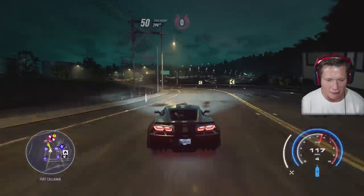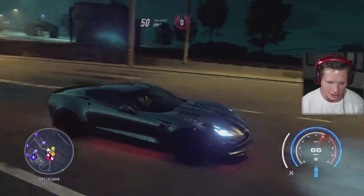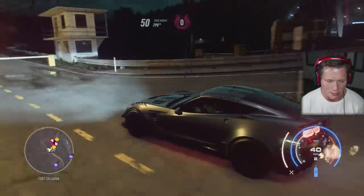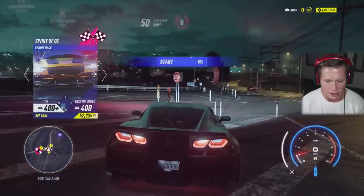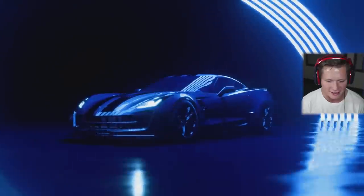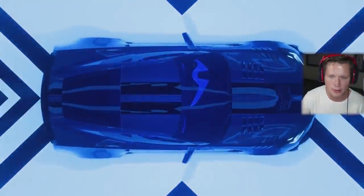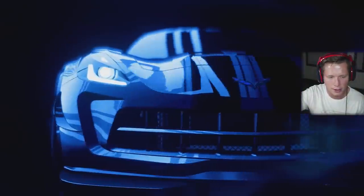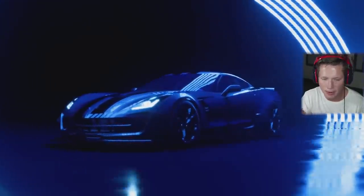Final race of the day. Final race in the vet. Look at this thing in the nighttime. You got to love it, dude. I mean, went pretty basic with the gray and the black stripes and stuff, but I feel like it fits. I really wish we could have the carbon fiber insert on our front fenders and the rear fenders as well, though, because I feel like it's a little bit unbalanced, but that wasn't an option, which is odd.